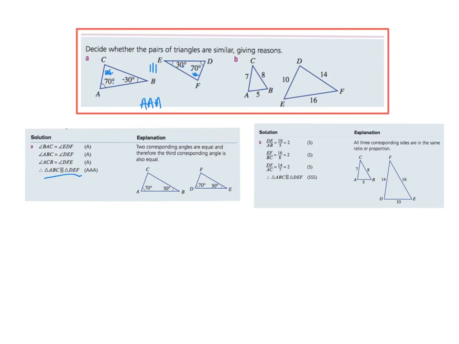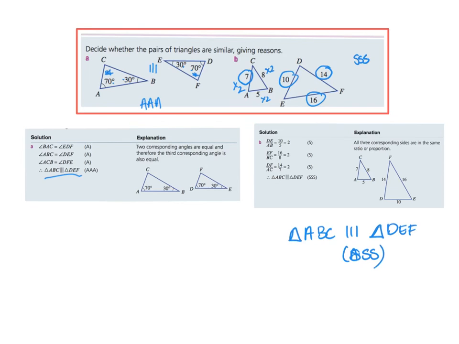All right, with B, let's have a look. Now, if I look at this 7, they times that by 2, and I could say there's 14. If I times this one by 2, what do I get? 16. It's there. And if I times that one by 2, so they've all been multiplied by the same amount. So we could say they're similar, and it's due to their sides. So that's where they're saying triangle ABC is similar to triangle DEF, and it's due to all the sides being the same.